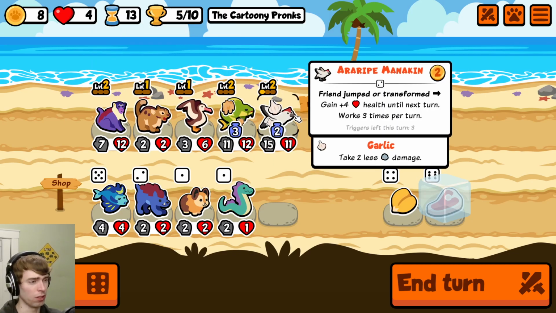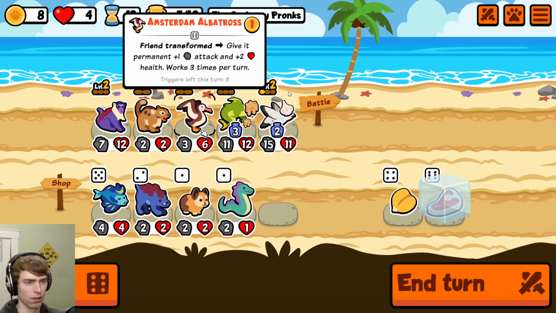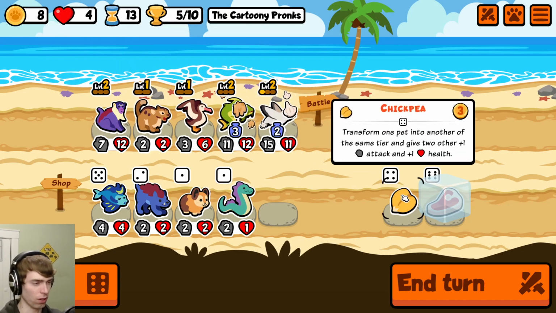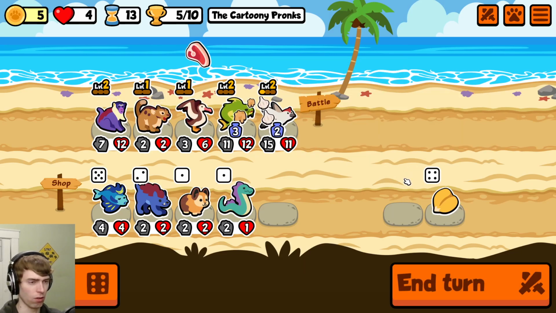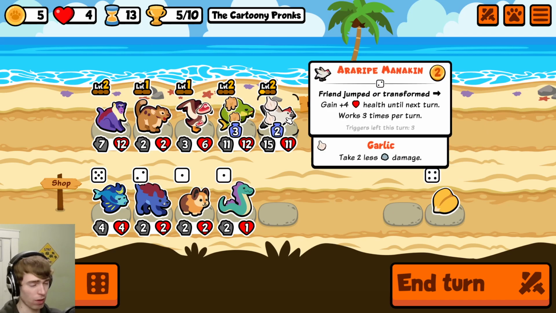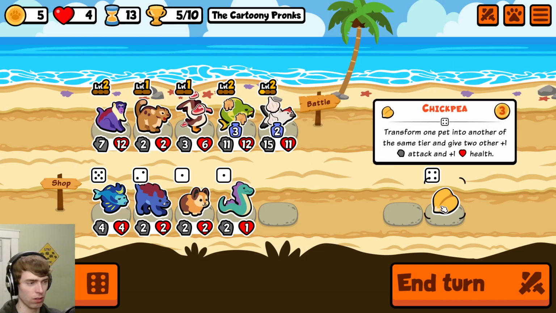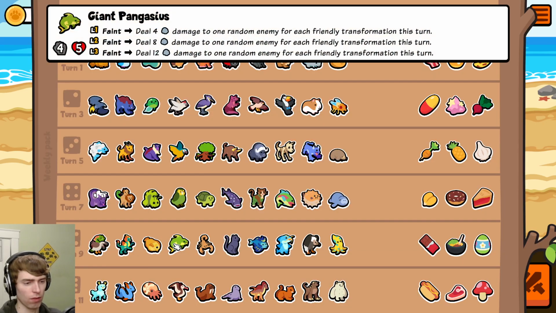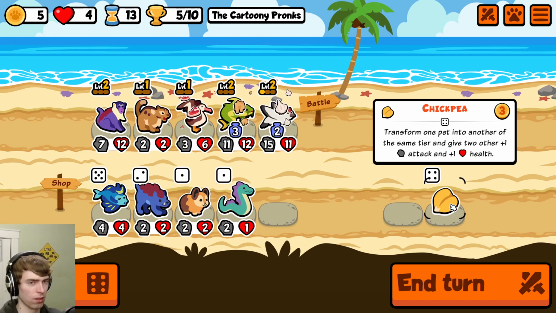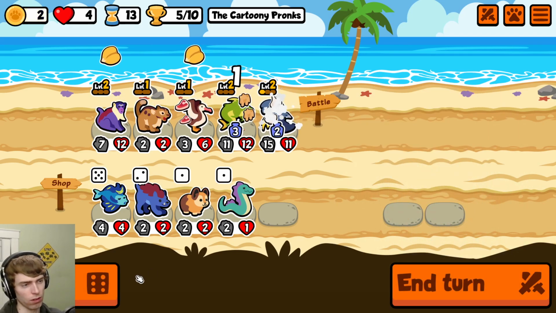I don't know if I like transforming this, though. It gets a lot of health. It's the same pet. I don't know if we're talking about the same thing. I will give this a stake, though. Transform one pet into another one of the same tier. So this right now basically will always get plus 12 HP, which is pretty dang good. This is definitely the best transform pet for us to have. Is it worth it? I guess we're gonna find out.